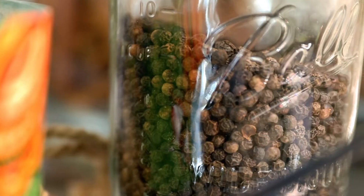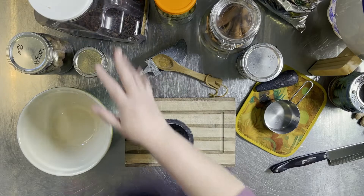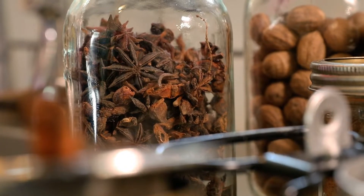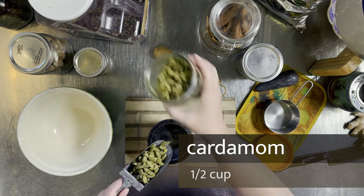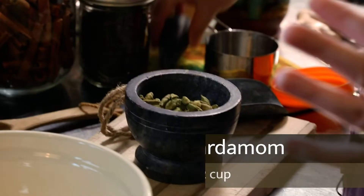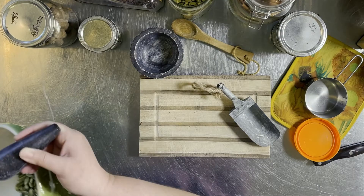The most important parts of the masala chai mix are peppercorns, cinnamon, cardamom, and cloves. Then as an option you can add a bit of nutmeg, star of anise, and ginger. The first thing I like to do is use whole cardamom - half a cup, or one of my little scoops. It's really important if you're using the whole pods to kind of pop them open a little bit - just squish them open like that.